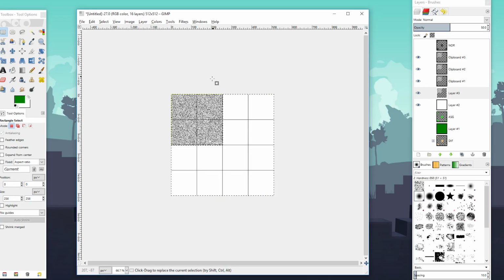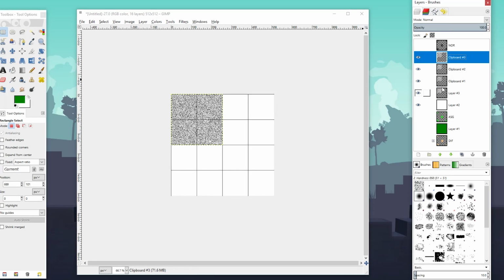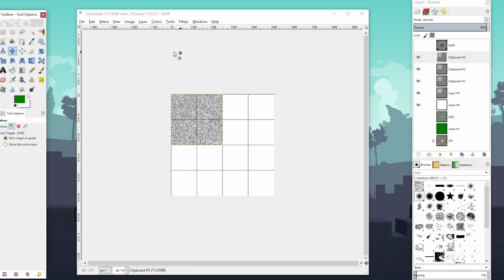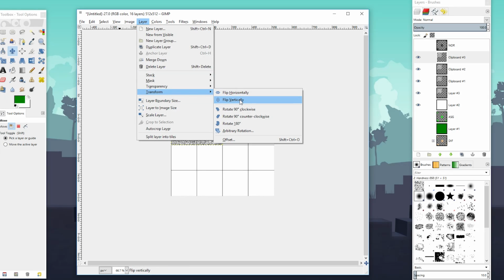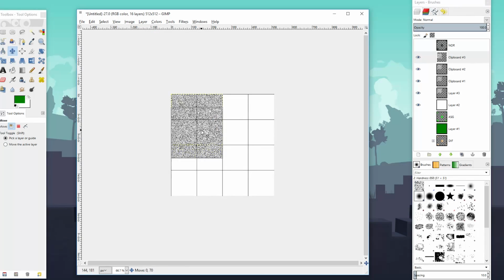So to make sure our noise is a repeating pattern, we're just going to delete the rest of the noise that we don't need. And we're going to take the top left section over here, all of the layer copies that we have. So for this layer, I'm going to go layer, transform, flip vertically, and that's going to be our bottom left noise.